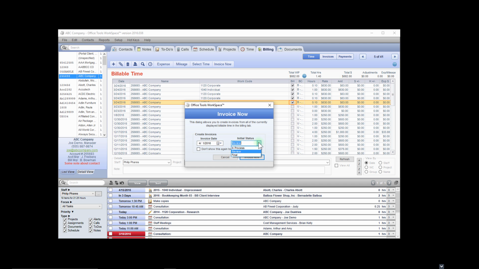And in process and review invoices for value billing do not relieve the WIP out of your WIP reports. So if you are running a time report, to make sure that you are relieving all of your time, the time that's associated to a value bill will not be relieved from your WIP report. Once it's marked in final status, that's when that time will be relieved and your accounts receivables will be updated. In this example, we're going to go ahead and choose review so that we have an opportunity to make a change on the invoice. Once we've selected these two fields, we're going to click Invoice Now.